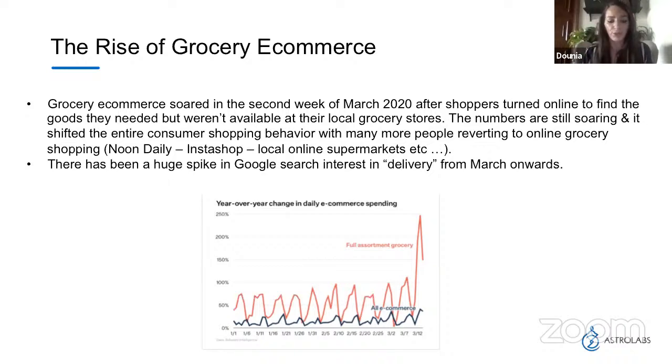So just to sum up this whole e-commerce discussion, like I said, if you are selling goods, if you're selling services, and you don't have an e-commerce solution, now would be the right time to invest. And it doesn't have to be a huge investment in the sense that you need to build a whole e-commerce platform. There's so many solutions out there for startups or for smaller brands to actually have what you call the DIY e-commerce solutions.